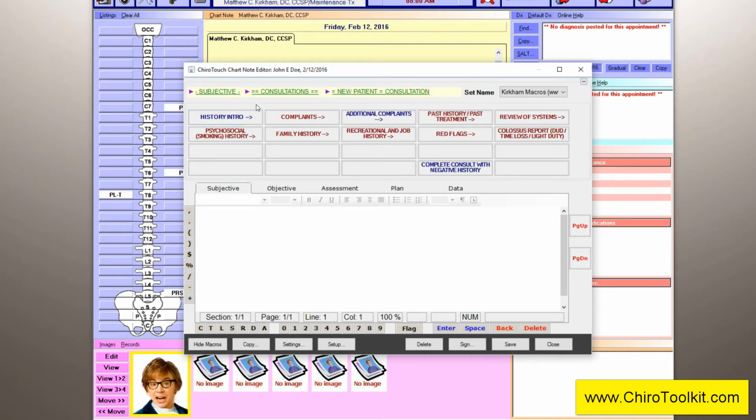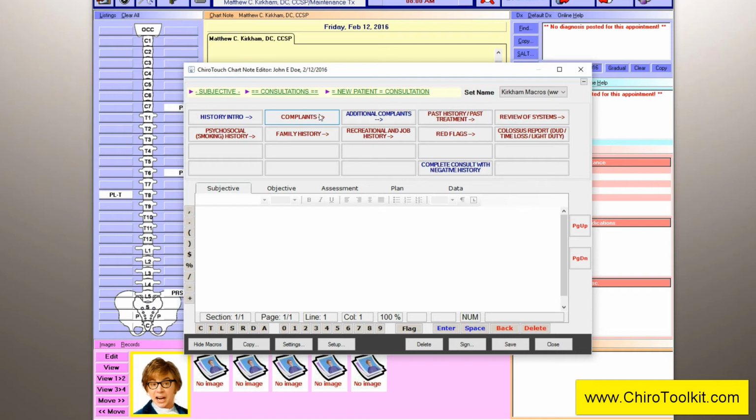And again, you'll notice the very systematic structure of these macros. I wanted to make sure that you can document every point that qualifies for particular levels of E&M coding. For instance, the 99201, 203, and 204 have very specific criteria to meet in order to bill those levels. So the way these are set up is you don't miss anything. On a later video, which is titled First Visit, Consultation, Examination, I'll get into very specific detail of how to document those first couple visits.